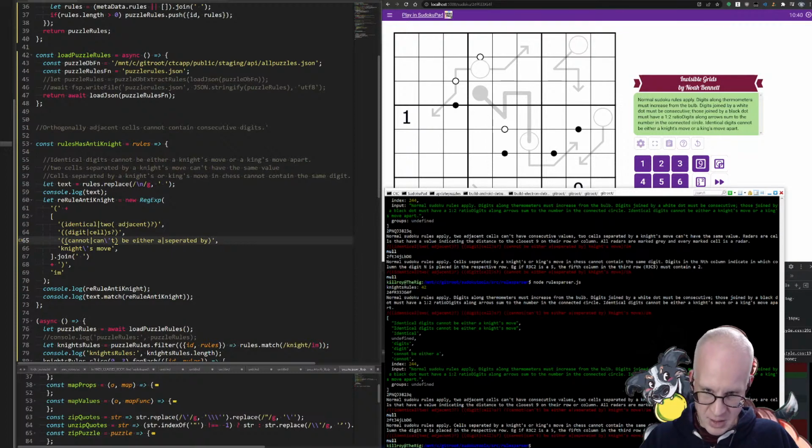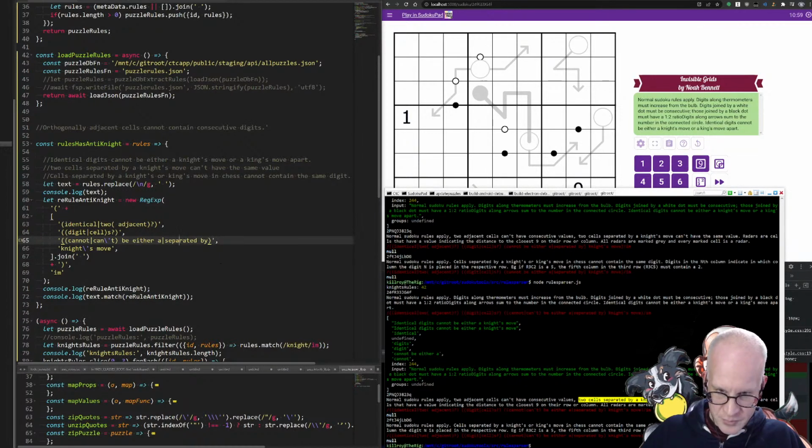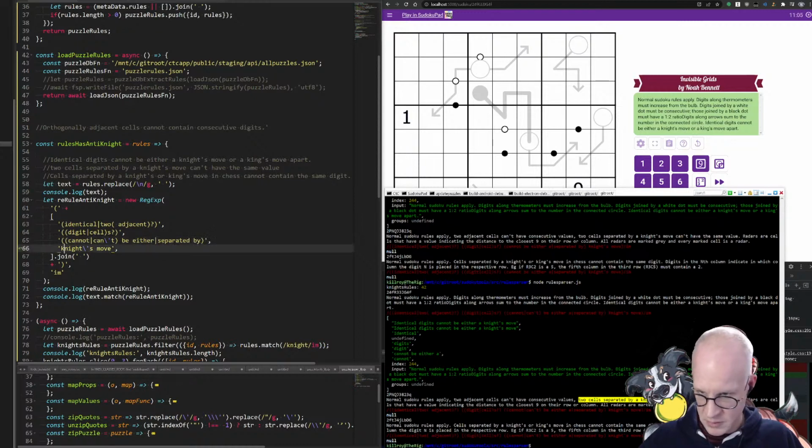Can't be either... wait, no, I'm shifting here. 2 cells, 2 cells separated by, either separated by can't be either, so we can do space optional.